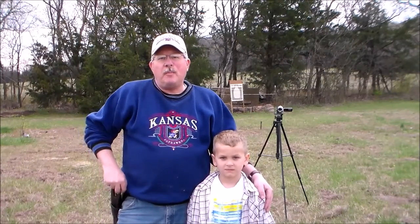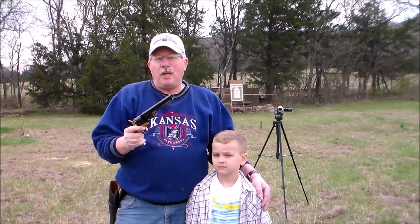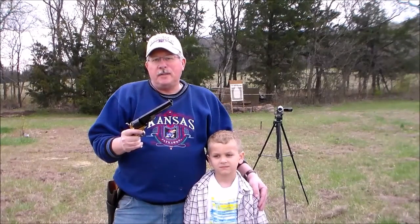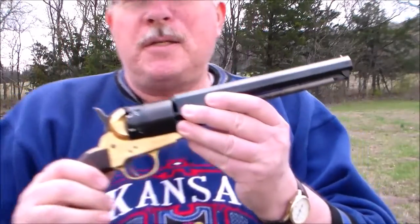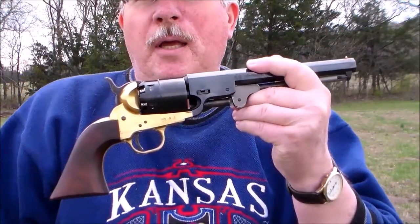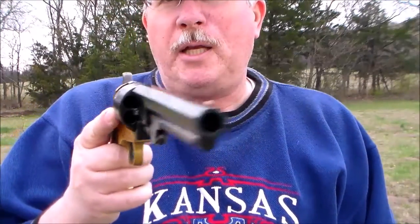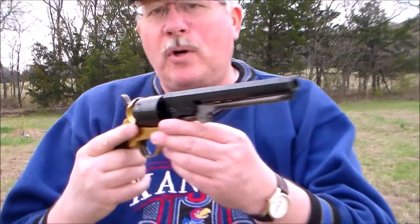And today we're going to talk about a gun that we like. It's a black powder gun, the 1851 Navy Colt, and this is a Pietta replica gun, like I said. This is a 7.5-inch barrel, made by Pietta, and it is in 44 caliber.